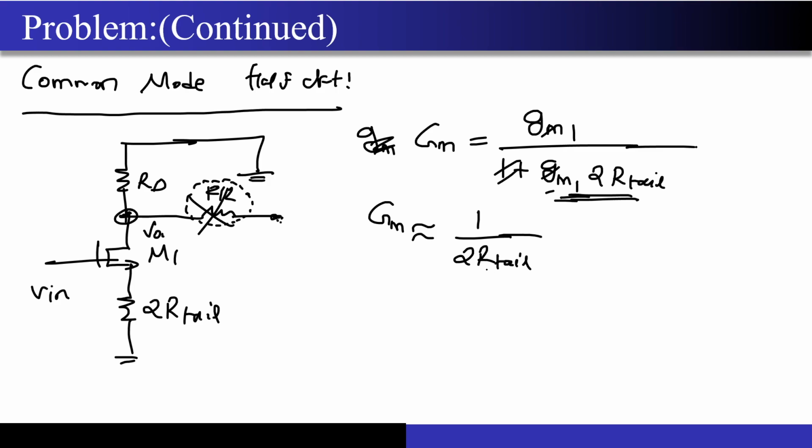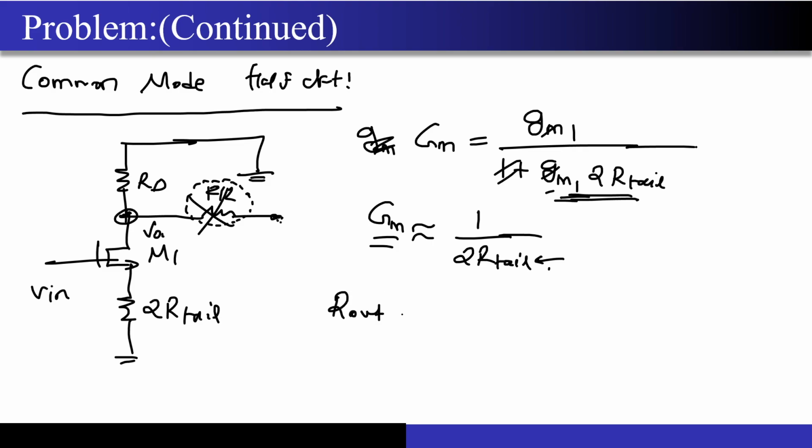This RTL is very high, correct? This is the resistance that comes because of the channel length modulation for the bottom current source, correct? This will be in hundreds of kilo ohms, or maybe like 50 or even 100 kilo ohms. This is going to be a huge quantity, so the GM of the circuit is completely gone now, correct? It's because of the heavy degeneration. So again, for the common mode excitation the circuit is beautifully rejecting it, correct?